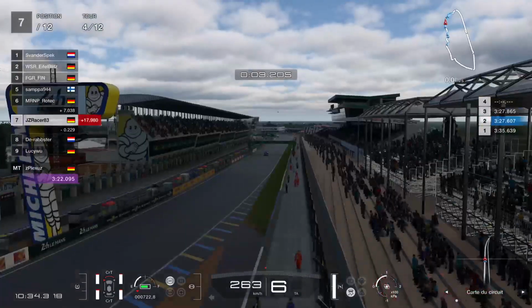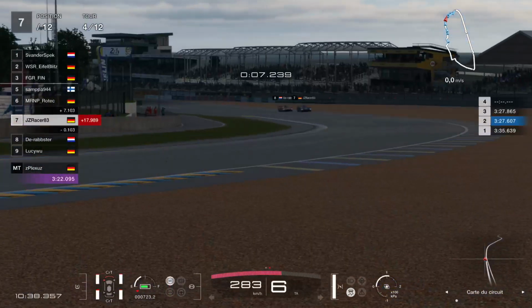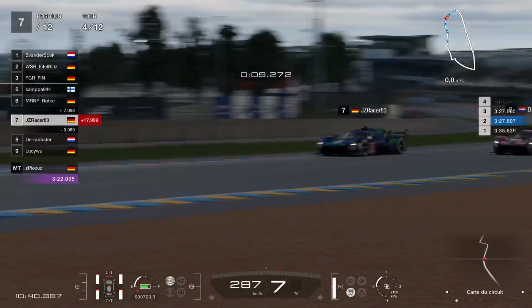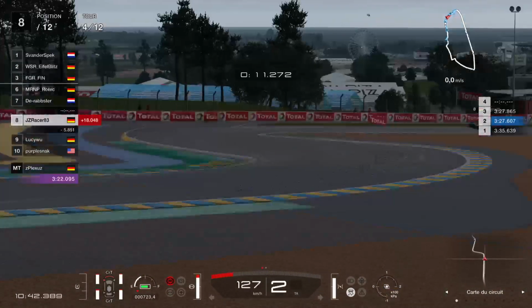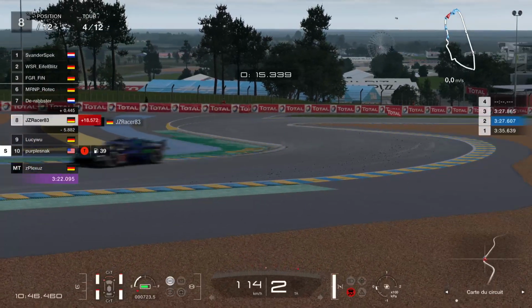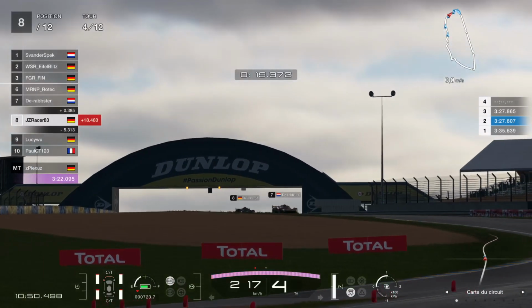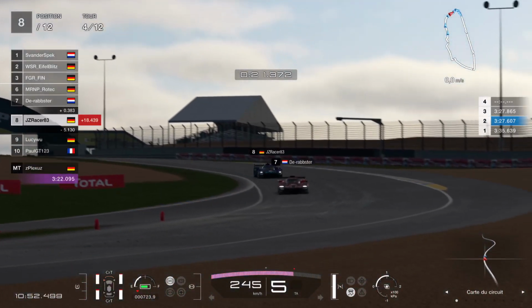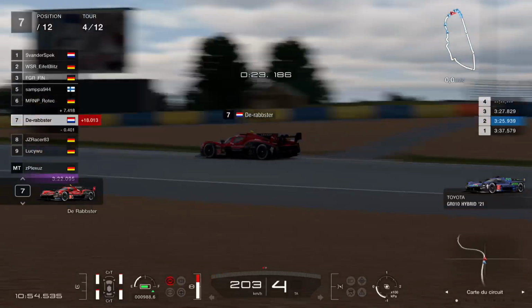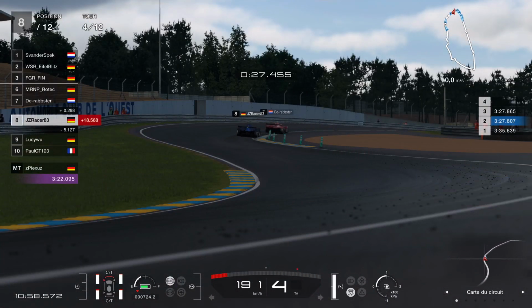GT7 is really fighting this position and is trying everything he can to keep it. We're going to watch this battle for a bit, as the Rapster made the move before the Dunlop chicane. Good job. And now it's just a matter for the Rapster to escape. I don't think that's going to be an issue. Driving with damage really slows you down.